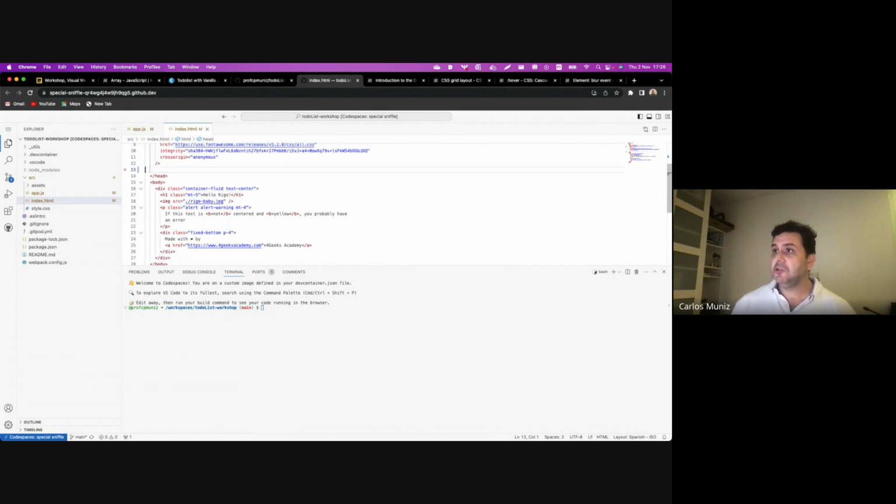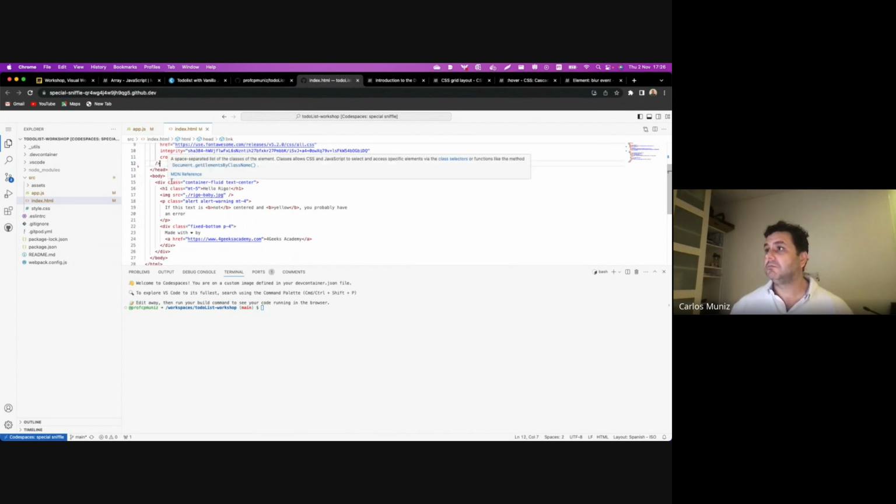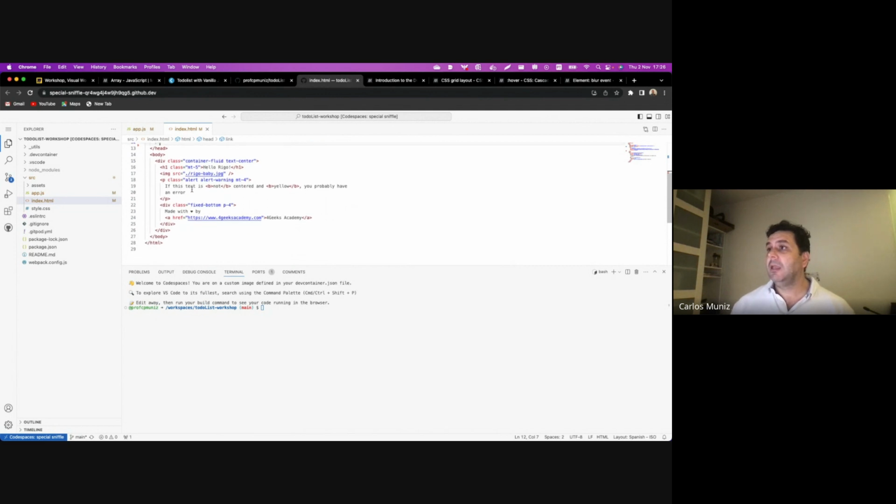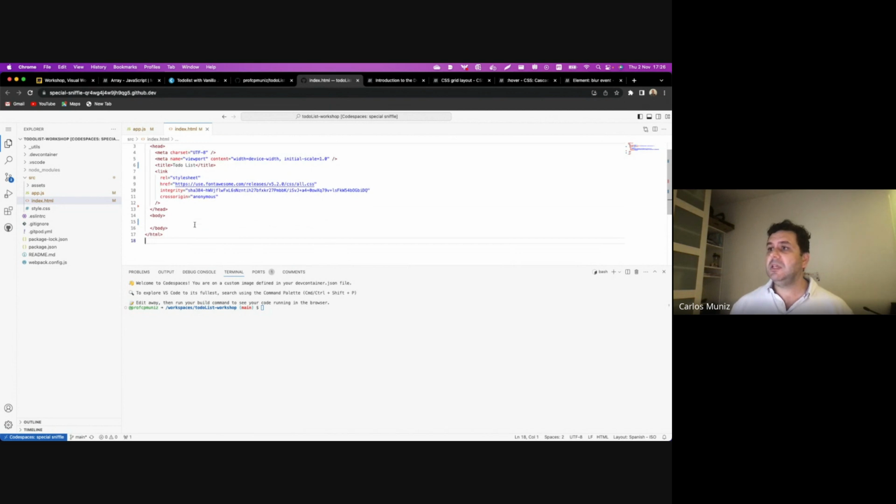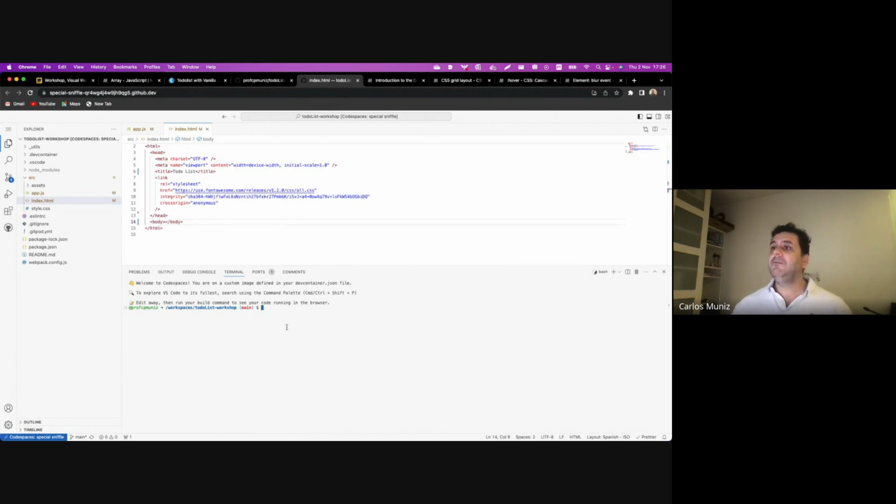I do not want to use this now. Then here we have this container, which I will remove basically everything, because I will start from scratch with you. Now I will save it, and I will just put here an h1.